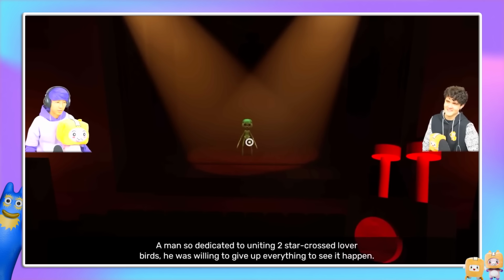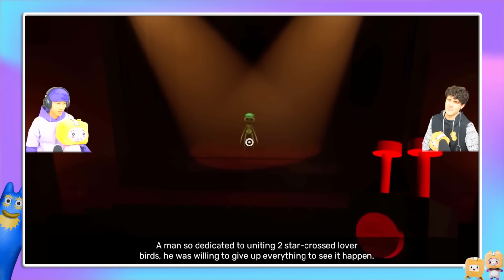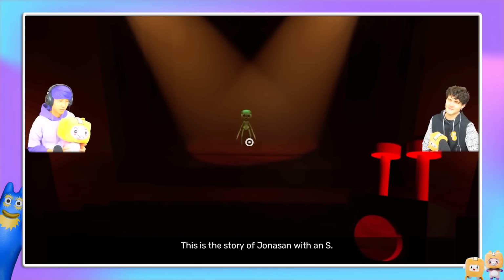Jonathan. A man so dedicated to uniting two star-crossed lovebirds, he was willing to give up everything to see it happen. Huh? This is the story of Jonathan with an S.